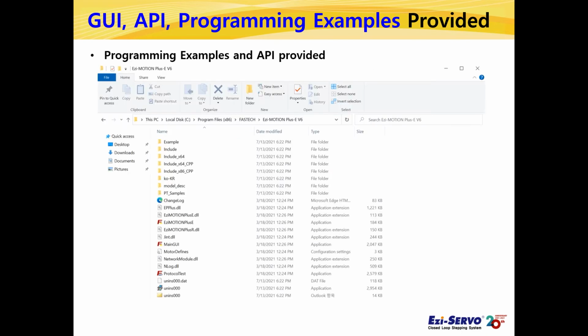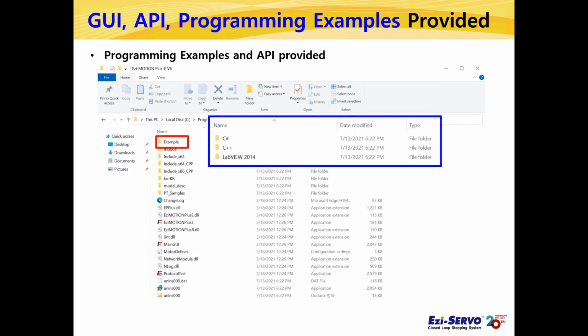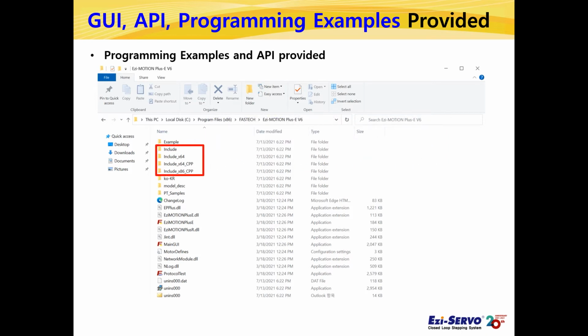And in the path where Ezi-MOTION Plus-E, FASTECH's Ethernet GUI, is installed, you can check the C#, C++, and LabVIEW example files in the example folder. And, you can check the API in the include folder.